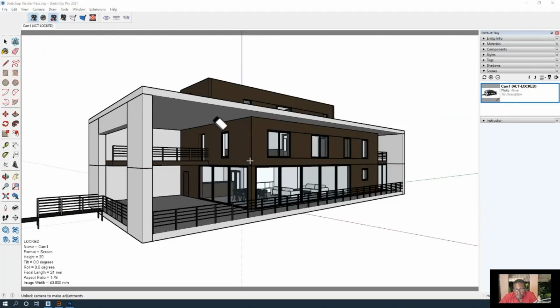So currently we want to create a new scene that is a section, and one that also has a different look and feel. To do that, let us first set up our section view.